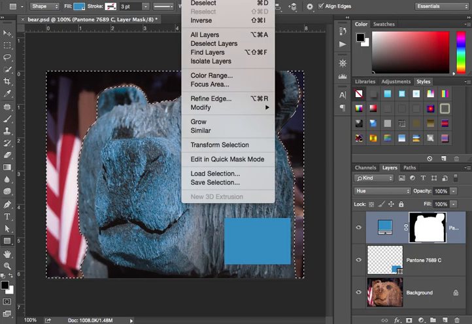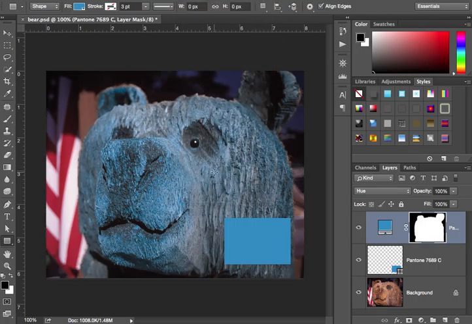Now I'm going to go to the select menu and choose deselect, or Command D for short. There we go. Now we've got the bear blue. The background is still what it was. And you'll notice it's pretty close to the swatch that we're comparing it to. But because this is kind of a rough approximation, we want to keep the hue the same, but the value does shift. The value has to shift. Otherwise, we're not going to get the eye. We're not going to get the mouth. It would just look solid blue, which is not what we want.